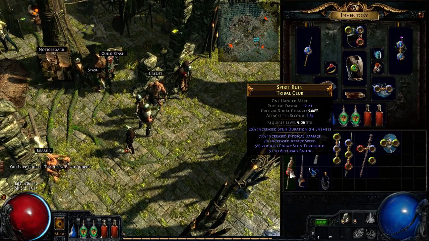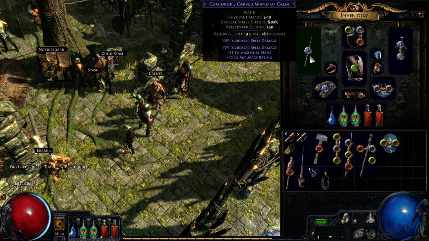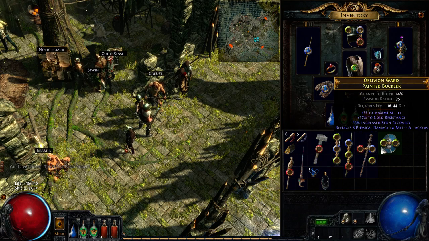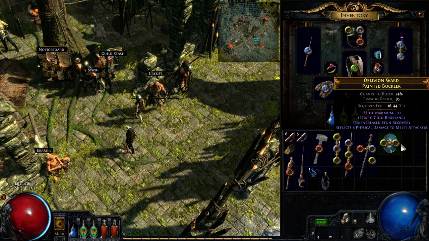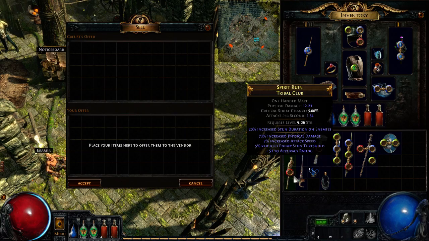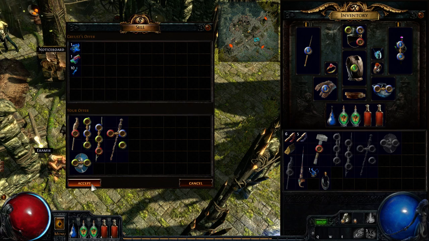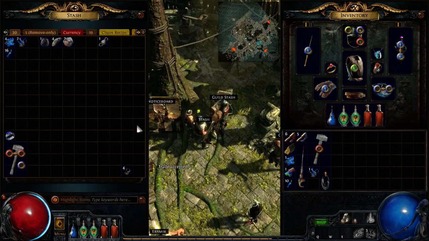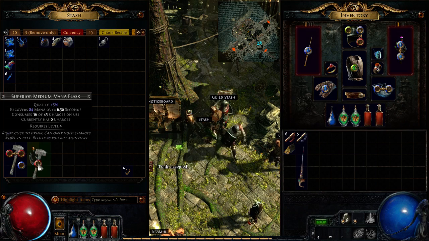Just doing a quick read. We're looking for stuff with spell damage or plus gems, and that's one-handed. We could use this for life and resistance and toss this, but we're cool. We haven't died. We're not in any danger. So we'll go ahead and sell those. Get those nice items. Deposit them here. And we're going to keep the quality flask there and this here.